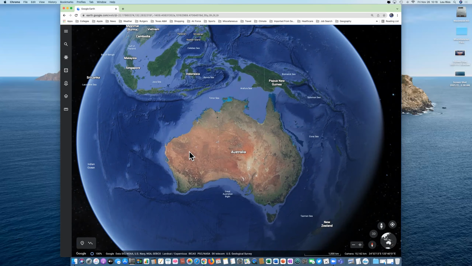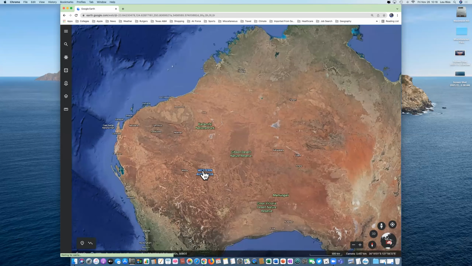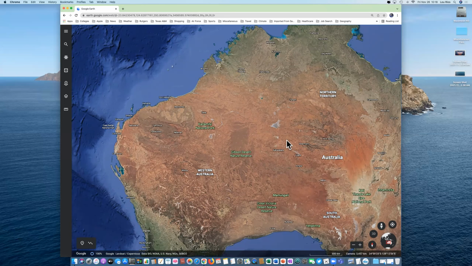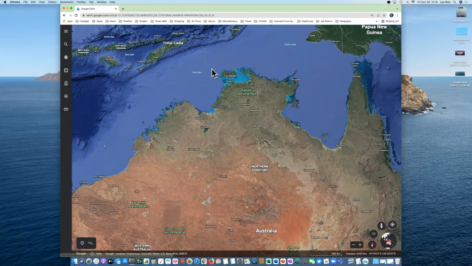As you pull away and look at the western portion, it's very, very dry. Western Australia, Northern Territory, South Australia, this is the outback. This is very dry desert. About 75% of Australia is considered arid to semi-arid. It isn't until you get to the very northern portion that it is mostly tropical, as its proximity to the equator would indicate. Darwin would probably be the more significant town in this part of the country.